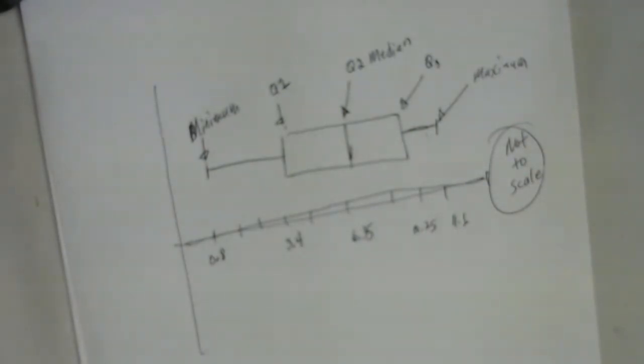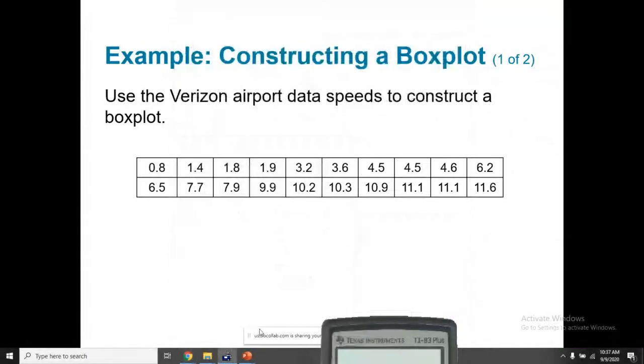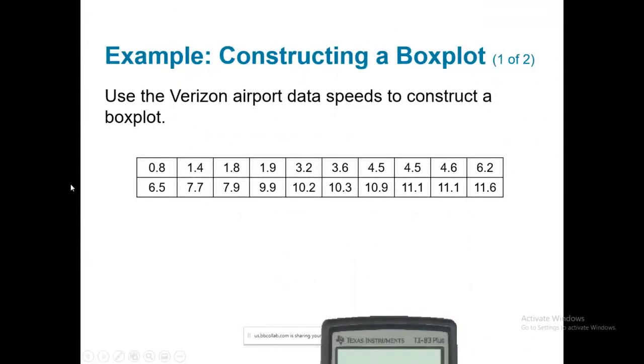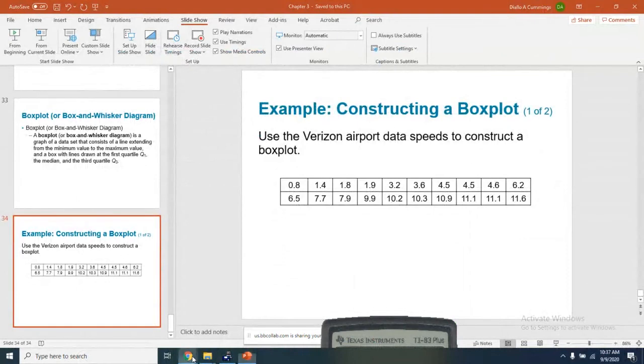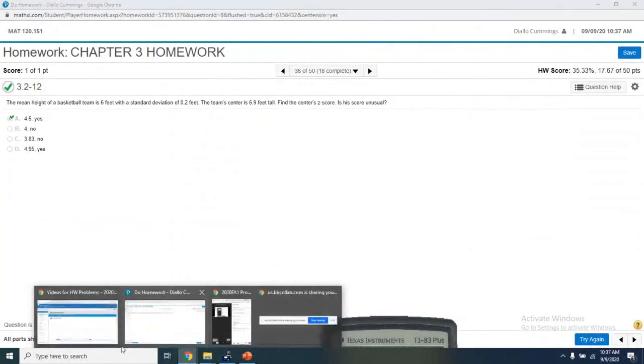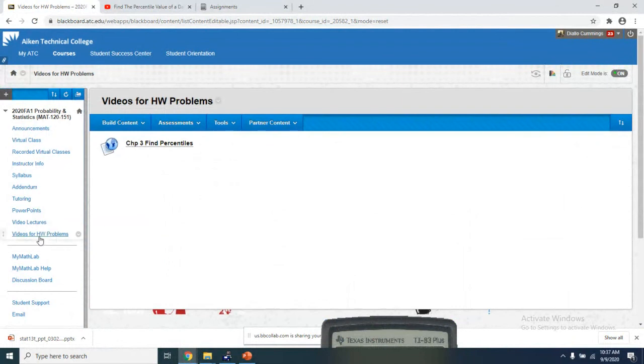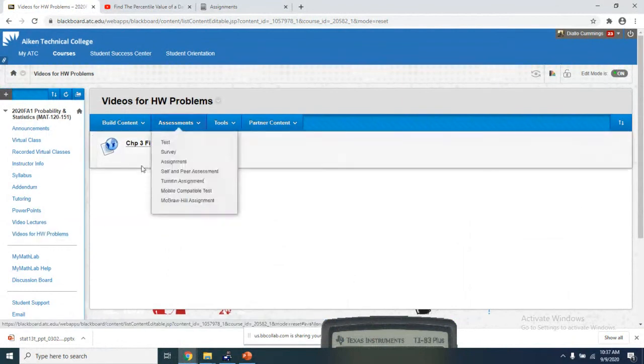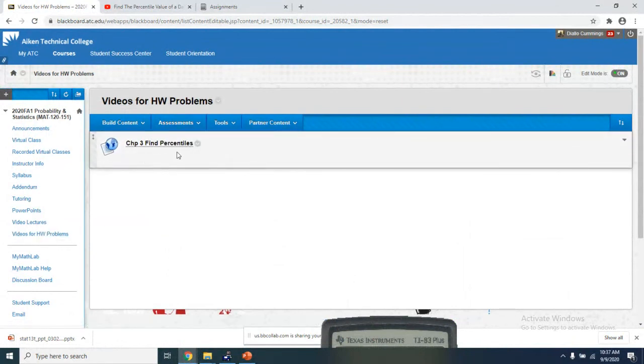Okay, I'm going to go back to the shared screen for just 1 second. I'll post a response in this video for homework problems. The problem that's actually in here now, someone had a question about, and I'll go back and actually look up the problem number. It was a question about percentiles. I remember it was toward the very end of the homework set. And I did this short little video.